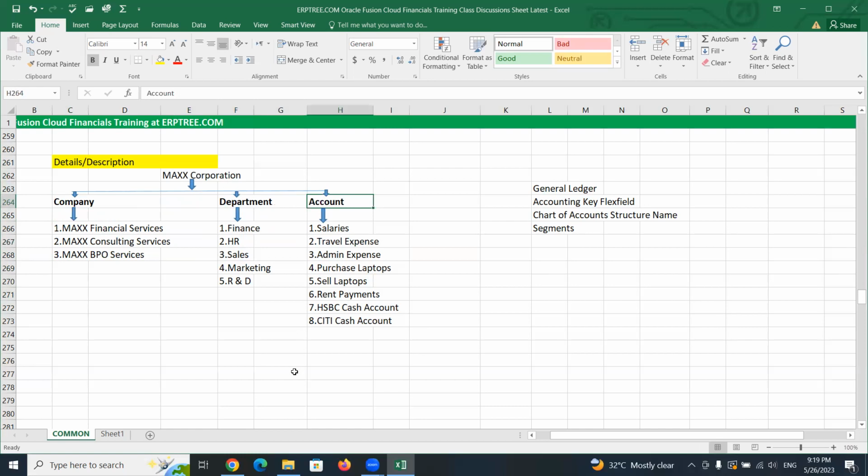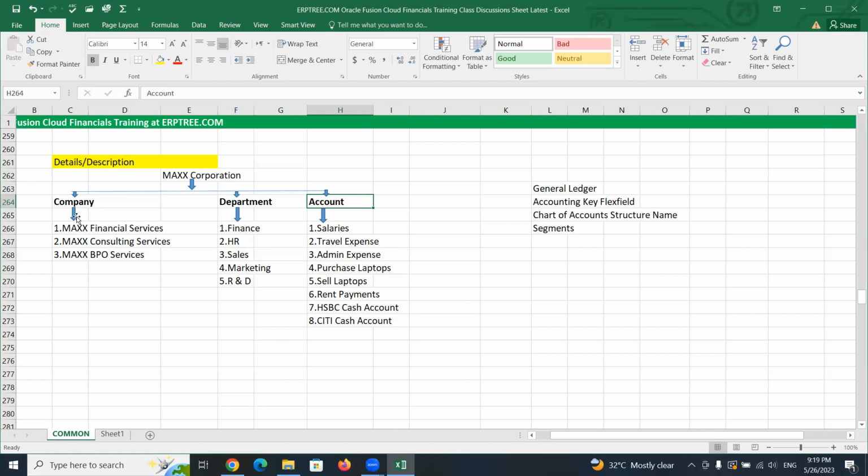With the help of titles only, we are able to segregate the data. In terms of segregation, the titles are helping. That is the reason we call those titles segments. This is what we have to understand about the titles.